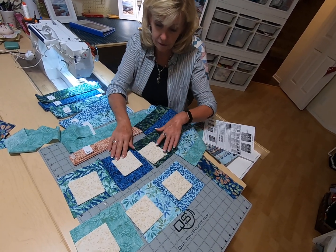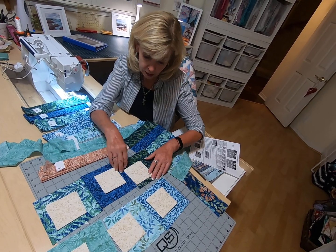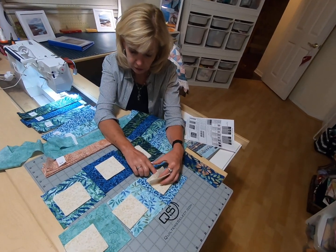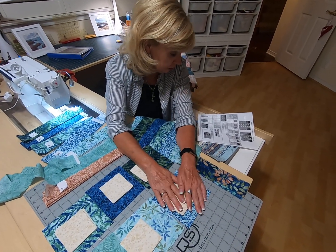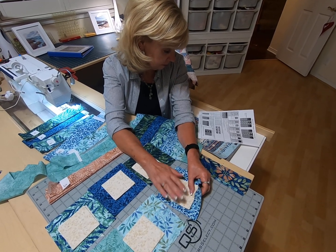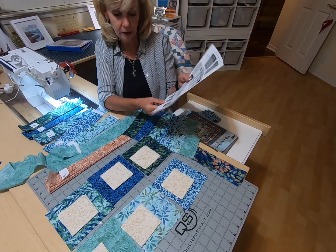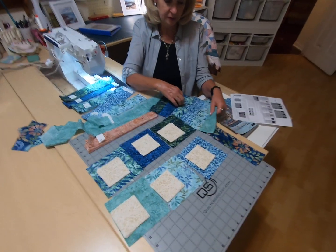So I didn't make all my flying geese for the sample, but I've made it already for the quilt. But in any case, you're going to take and count off 8 squares for each of your sets to make your flying geese. You need 2 of these each, and you're going to result in yielding 8 flying geese in each of these sets. Label them A, B, C, and D. And when you lay them out, they're going to be in order of the colorway of this strip set.